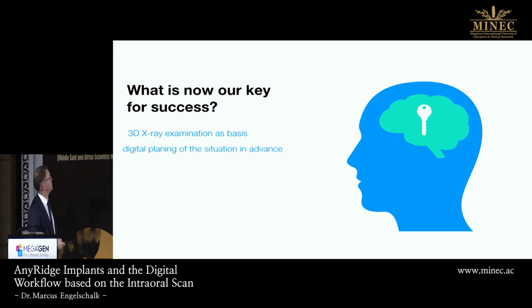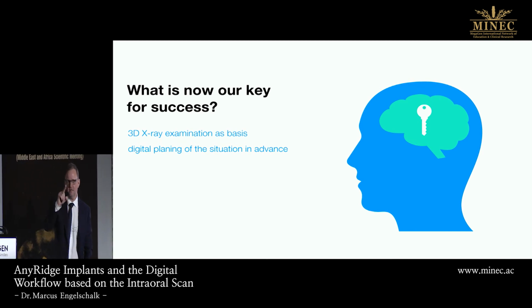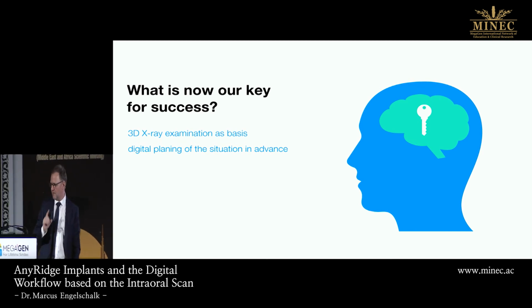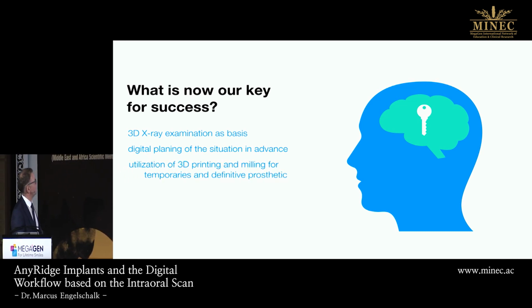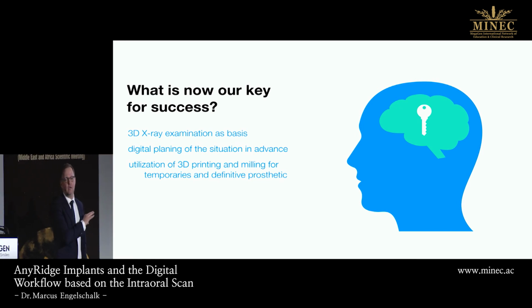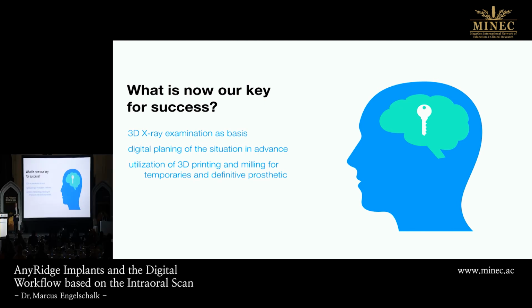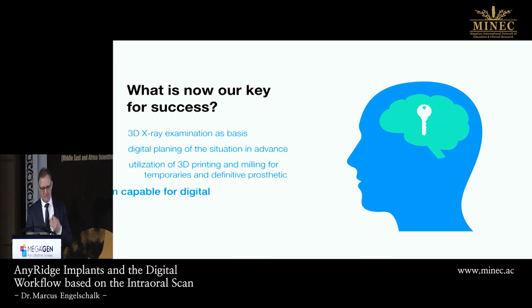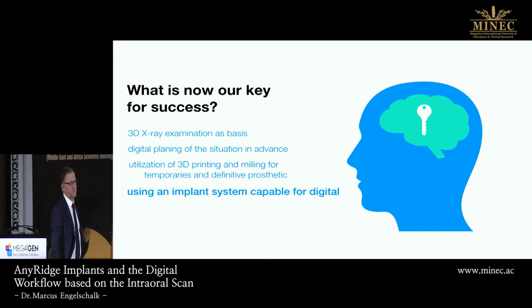Okay, digital planning of the situation in advance, not later on, in advance. This is very important, based on the scan, and utilization of 3D printing and milling for temporaries. I haven't talked about this topic. And the definitive. It's very important because milling and printing it's all over the industry. We're nearly the last to use it. And the last one is using an implant system capable for digital.